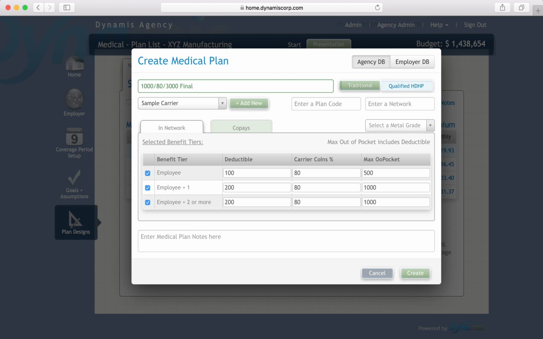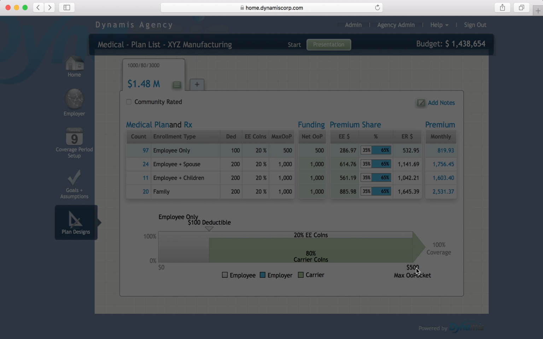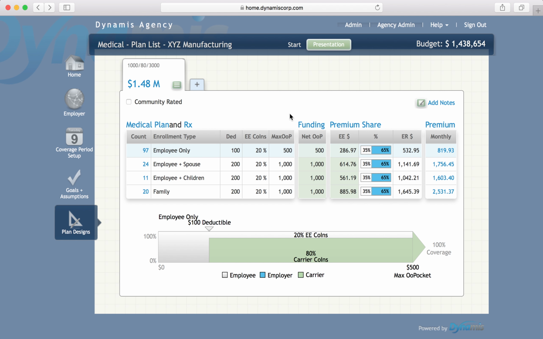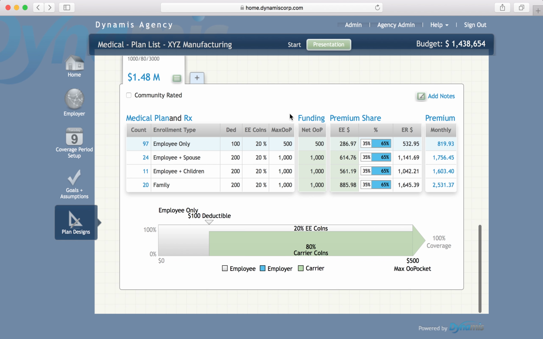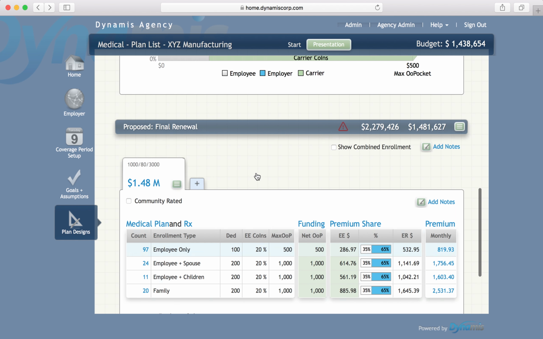the reason that I'm saving this as a new plan is because, even though benefit-wise, this plan is going to be identical to our original one, it's treated as an entirely new plan, meaning that since it's a totally different plan as far as the system is concerned, it can have its own set of premiums attached.